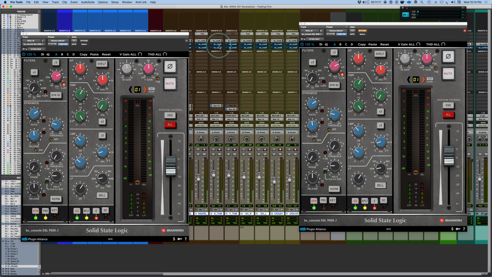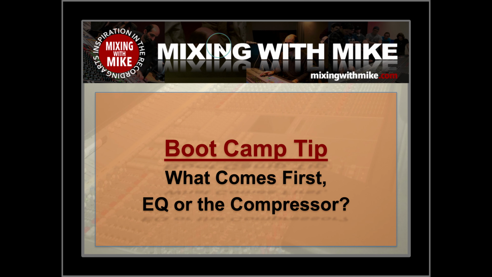So that's the basics of it. A really important small lesson. Sometimes it makes just like a huge difference. Like you listen to it, especially when you start to boost very heavily. This is a process that's really used quite a lot, where you can run really extreme settings of equalization and then just really crush it with the compression. And what you end up with is something that has a lot of hype and presence and focus without actually sounding harsh or sounding like it cuts your head off.